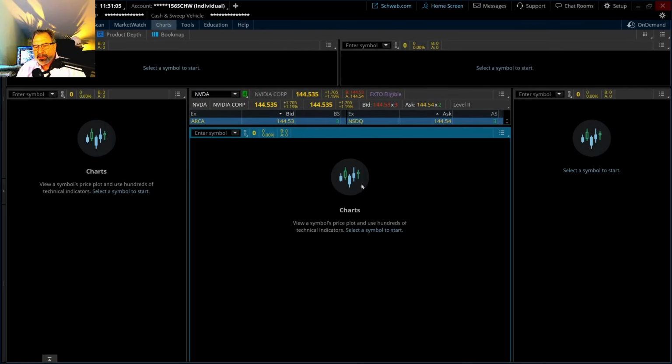So I've changed the screen a bit so you can see if you're new to trading or using level 2. First, if you don't use level 2, this is what you're going to see on your trading platform, whether it be on your phone with Robinhood or another platform, or if you're trading on your desktop and you don't make level 2 available, you're just going to see the current bid and ask right here, an exchange, and then the number of shares, and you would multiply this by 100.